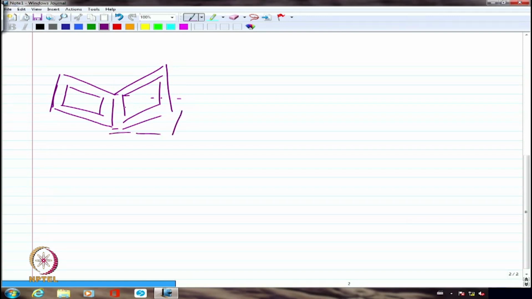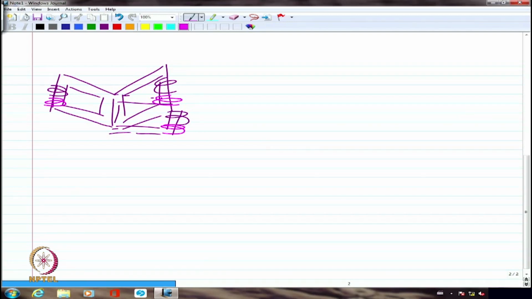I hope you understand. There may be three such cores which are something in the shape of a Y or something like that. So I have three such cores. So I'm going to have maybe the windings wound here. This is primary. Similarly, this is primary. Similarly, this is primary. Whereas secondary may be wound, I'm just showing as though it is not even wound in the middle limb at all. I can still have something wound on the middle limb, which is actually working as the anchor point for all the three branches, but I might choose to wind the winding only in these branches.